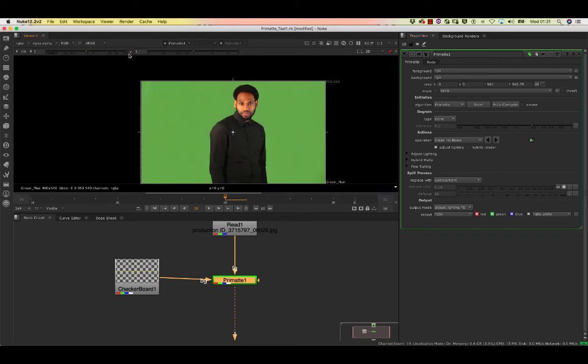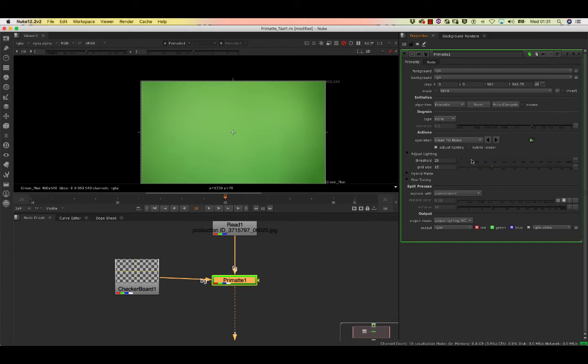So let me go back here. Another option as well: remember with RBK we have to create another kind of green plate. So for here, if you just go adjust lighting BG, that gives you a nice clean plate. If I reset that and auto compute, that's obviously there, and then you can adjust lighting, bring up the threshold, and start seeing the foreground here. There we go, see that? You can see that's the foreground. Okay, let me reset that again.